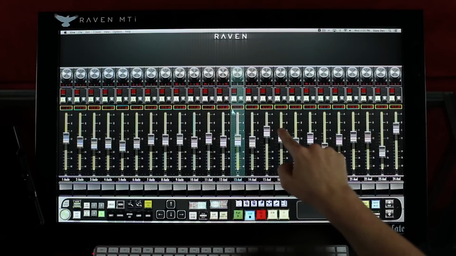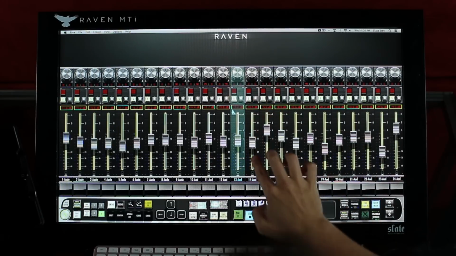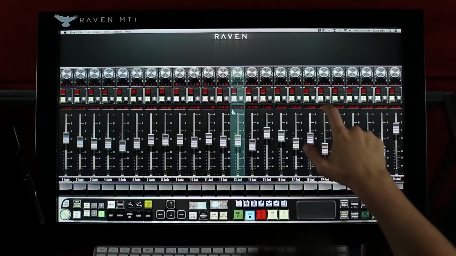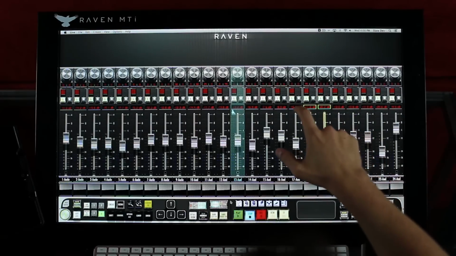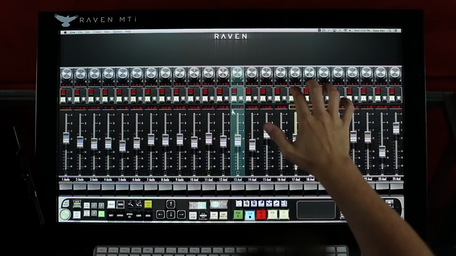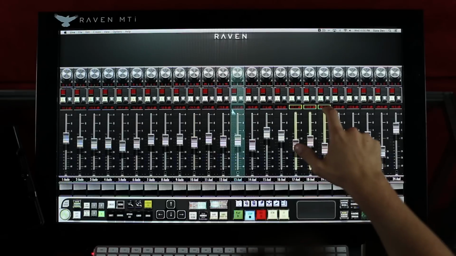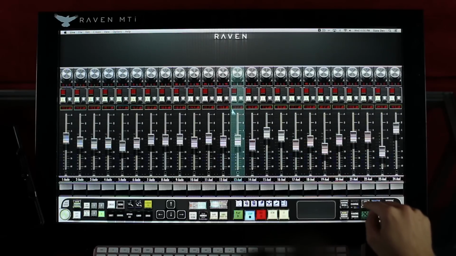You can also activate the Fine Faders feature for specific tracks. Push and hold the dB display on the mixer and the single track will turn yellow, indicating Fine Fader mode. Press and hold again to remove just one track or double tap the Fine Faders button to remove them all.